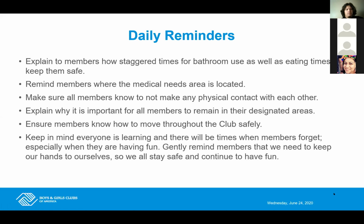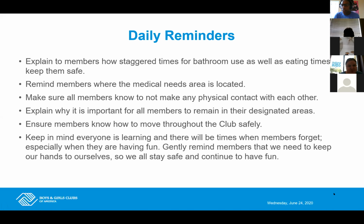We are limiting capacity for our club. Okay. And so what does that look like for you guys? What is your youth staff to youth ratio going to look like? 1 to 15, 15 to 1, no more than 15 per staff member. Thank you very much for sharing, Nicole. Sure.